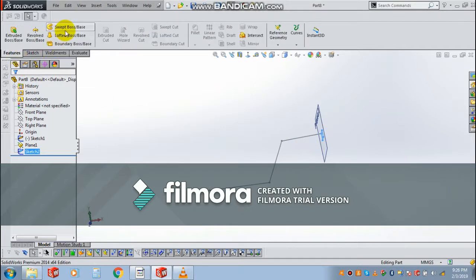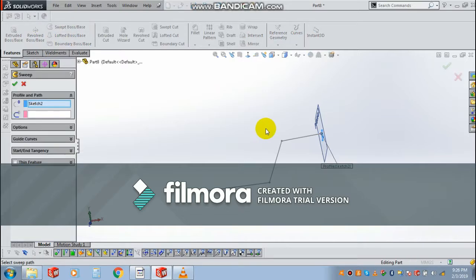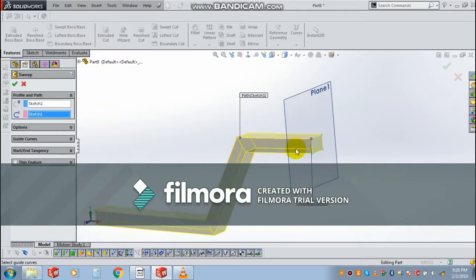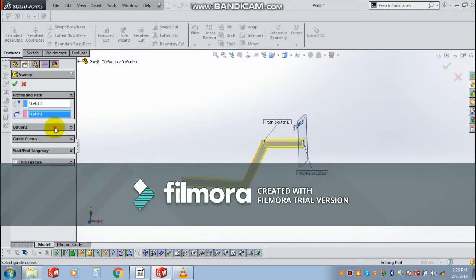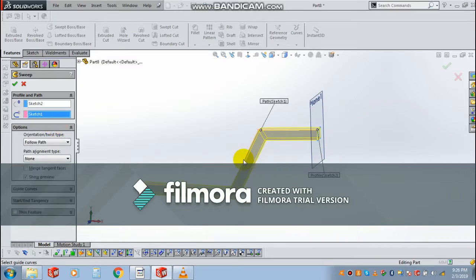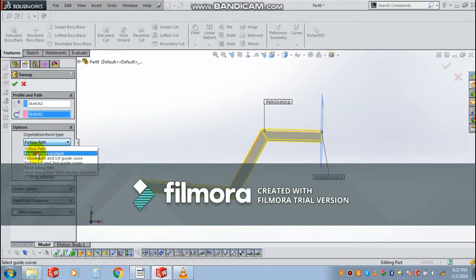Click on Feature, Swept Boss, the profile is automatically selected. Select path, click on Options, keep normal constant.